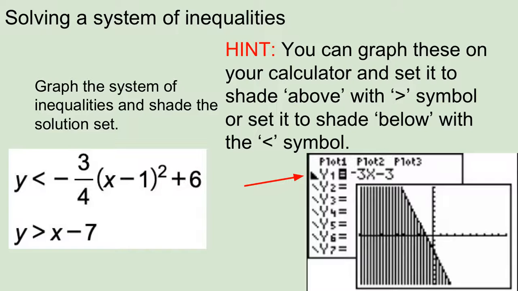So if we were to take a look at this, we can use our calculators. You can graph these on your calculator and set it to shade above with the greater than symbol or below with the less than symbol. So you get in your y equals and you arrow over to here and you keep pushing enter until this shows up. This would represent less than because it's this kind of shape and it's shaded below the line. So when you look over here, the shading is below this line. The way you test that is you pick one point vertically down here and one point straight above it. And then obviously if I had a point up here and a point down here, then this would be less than the point that was up here. So you know to shade on this side.